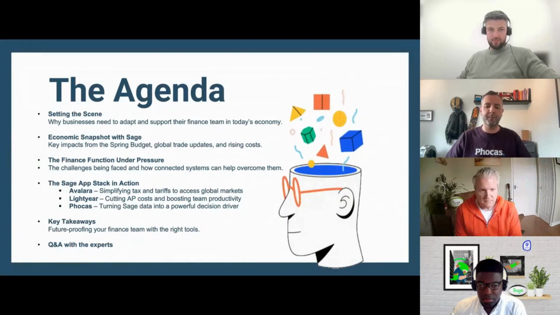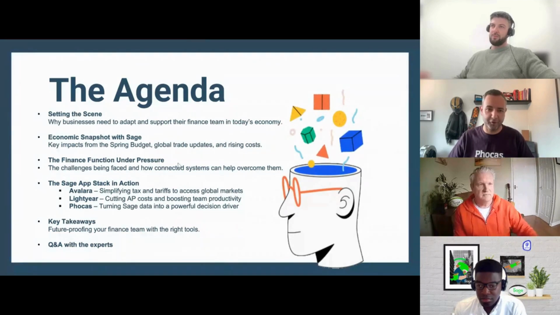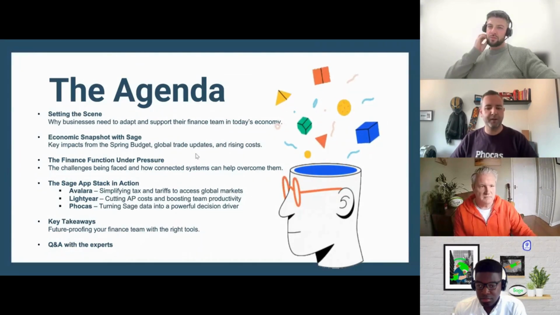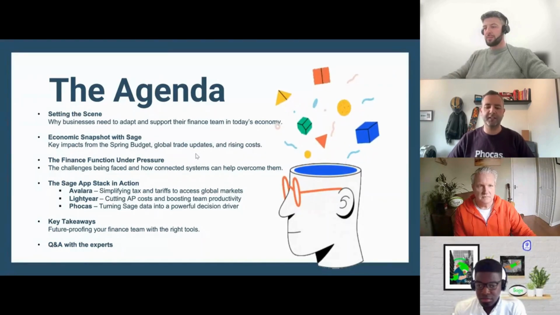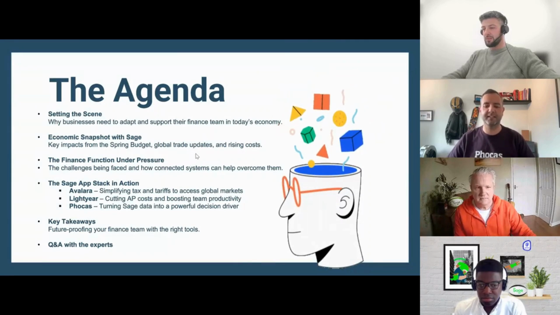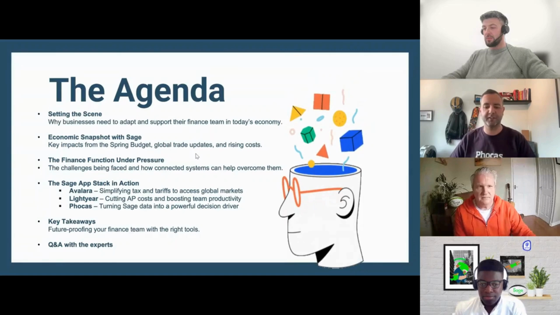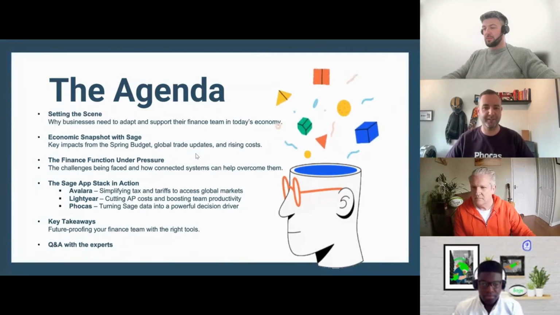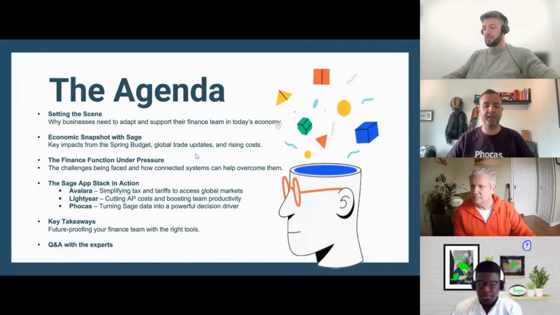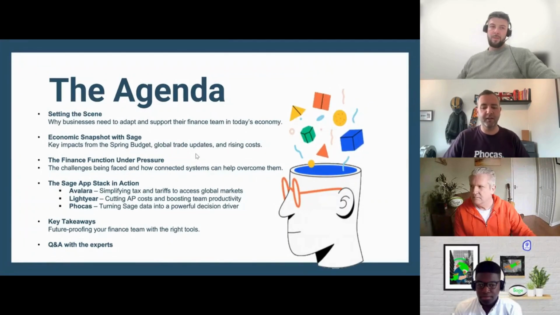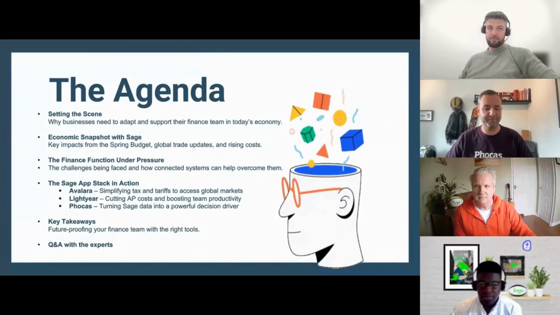Now, what's at the front of people's minds right now? The finance function is under pressure, we know that for sure. And managing compliance and the effects on profitability is key. Any shifts in corporation tax, VAT, and other business-related taxes can affect profitability and cash flow. Finance teams should assess the potential financial impact and ensure compliance. National insurance contributions and any adjustments can directly impact payroll and employee costs. And it's essential to understand how these changes affect both the company and its employees.